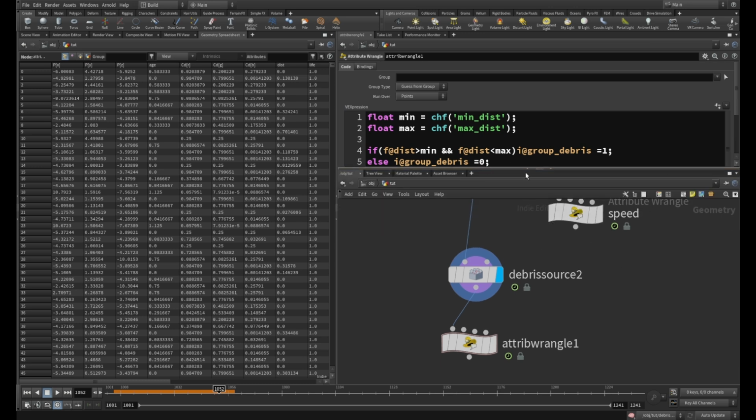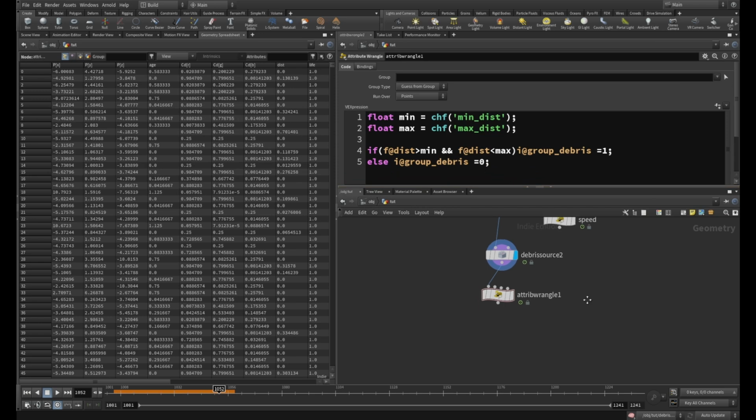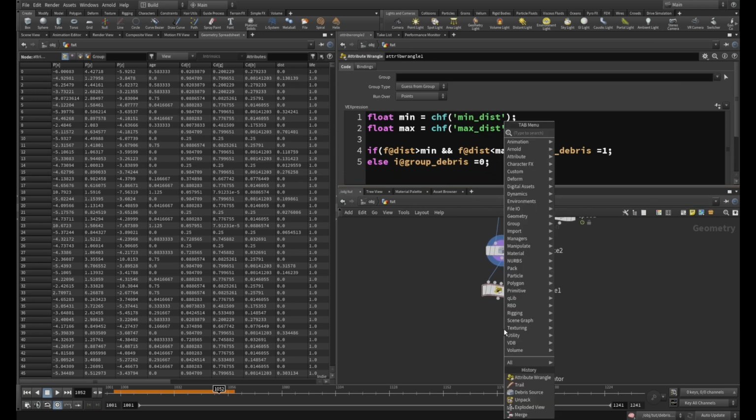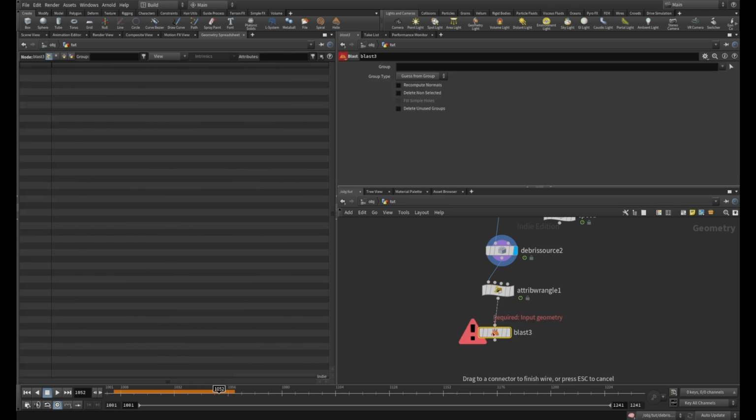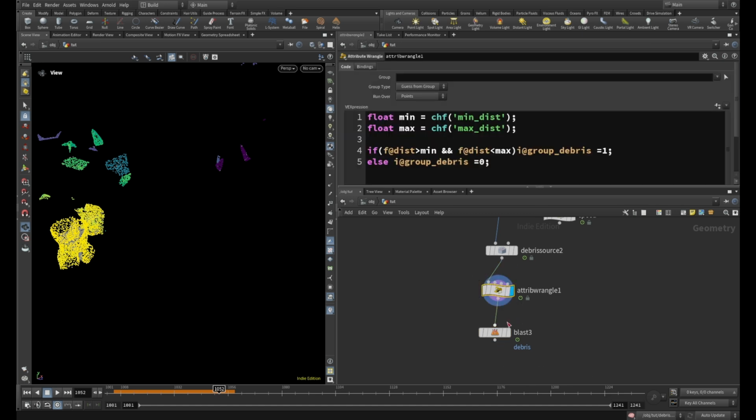Okay, now let's use a Blast node to get rid of these unnecessary points. I use a Blast. We're working with points, that's why I choose points here, and I say debris. And you see now you can say delete non-selected. Let's see what's happening here. Okay.